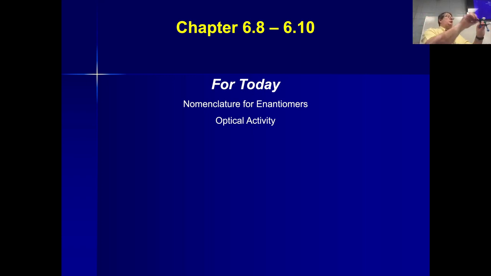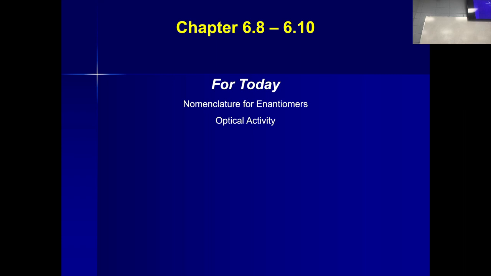And so what did we call this concept? Well, they are enantiomers, but what's the concept of not being superimposable with yourself or with a mirror image of yourself? Chirality. Yeah, so this is a chiral molecule. And we learned that if we had 4 different things around a single carbon atom, that it would be chiral, right? And so we're going to expand on that today.